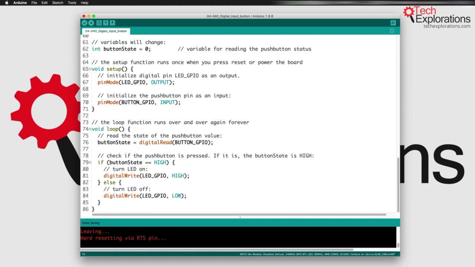And in the loop, I'm constantly taking a reading using the digitalRead function for the button. And depending on what that state is, or the current value of the button state variable, I either turn the LED on or off. So it's pretty simple, as you can see, to take a reading from a button in this way.